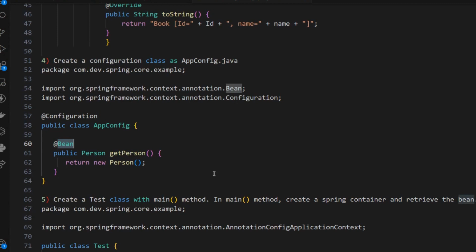Okay, and additionally, this method, here getPerson, this is our case, right? So this will execute automatically during pre-instantiation of the Spring bean. Hence, only one object will be created, no matter how many times you try to instantiate it. Okay, so this will be the singleton scope.